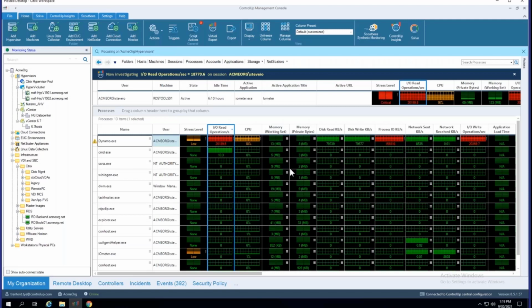And again, due to the real-time nature of ControlUp, now that I've taken an action, boom, we can see the result. So now we understand cause and effect, right? We're not waiting 15 minutes to see that the IO went down to 4,000, and then the question is, well, did something actually happen in that 15 minutes to generate that change? Maybe the report generator is done, maybe it's doing a lighter load. But here we can actually see that cause and effect.